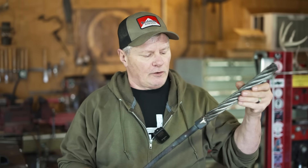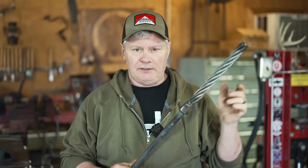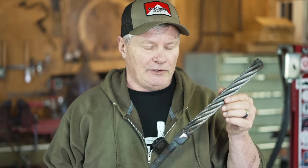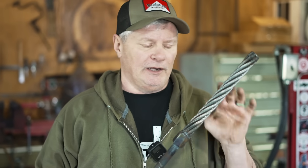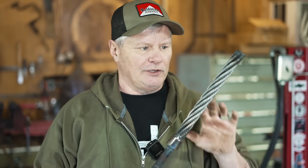Now I've got everything prepared. The nuts are on here for a specific reason — you saw me slip the socket on there. I'm going to heat it up in the forge, then clamp it in my press. You can do this in a vise or whatever you want to use — clamp the end, then take the socket, put it on there, and take an impact wrench and we're going to forge weld it. I'm going to get this in some oil first — just stick it in my quench oil, some Parks 50. You can use kerosene or whatever you want. Let it soak in there a few minutes and I am going to use a little flux. I don't like to use flux much anymore but I am going to use it on cable.